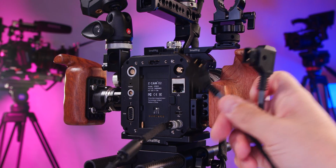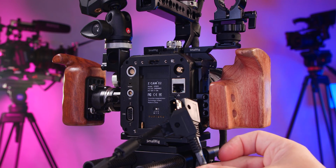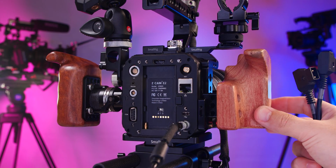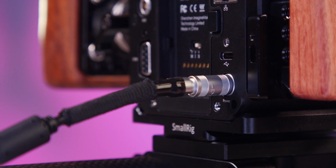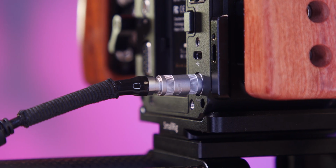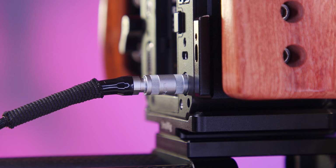This cable allows you to do hot swap redundancy, but it is not the only way. We'll talk about this in a second. But I also wanted to show you in a close-up how the cable looks. This is actually a Lemo connector as opposed to the last one that we showed. It was made by Alvin's Cables, but it is their exclusive design.